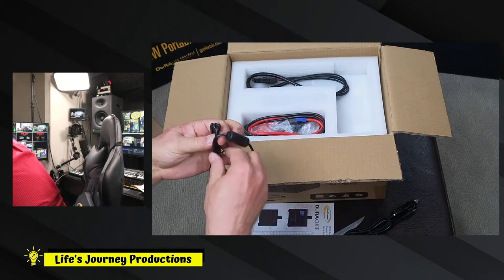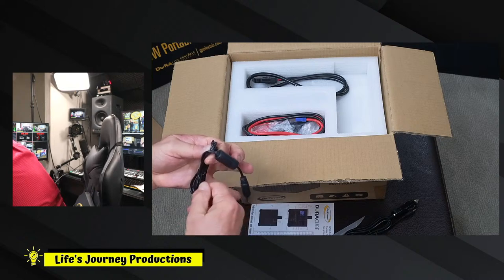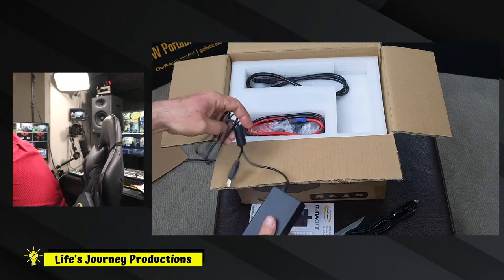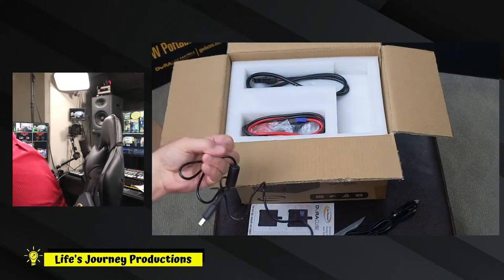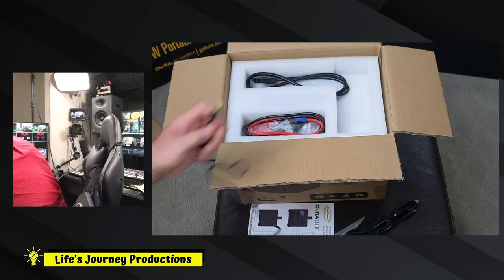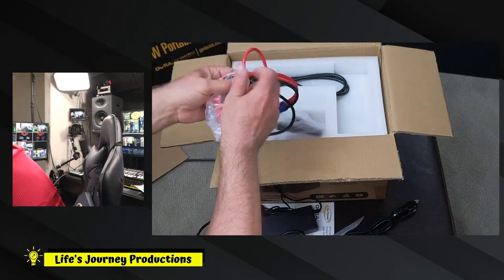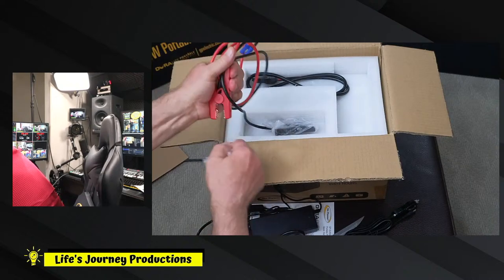And we'll undo this side because we are going to use this. So you got a nice cord, and I'll stretch it out here in a second. And then you have this end that's going to plug directly into the device. So we're going to set that down. Then you have a number of cords that come with the kit. This is one of the unique things about this DuraCube.